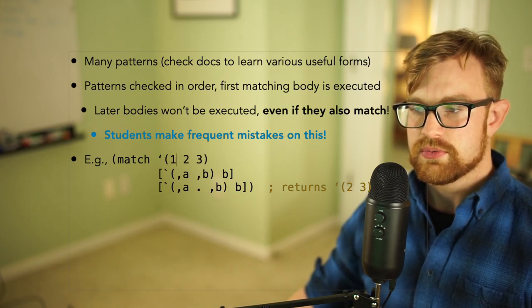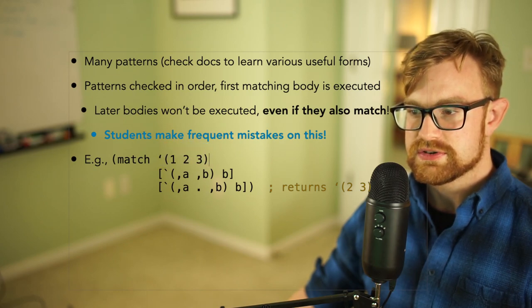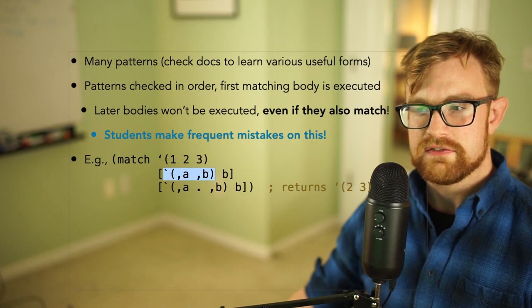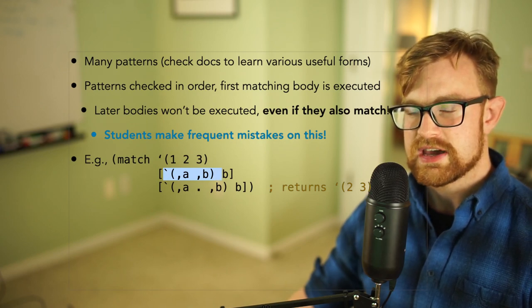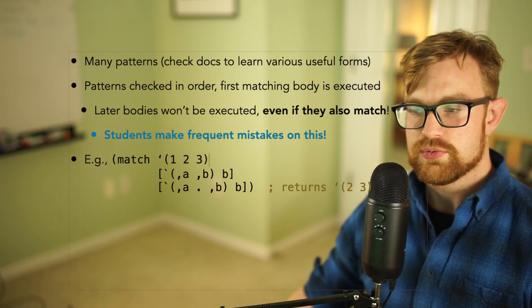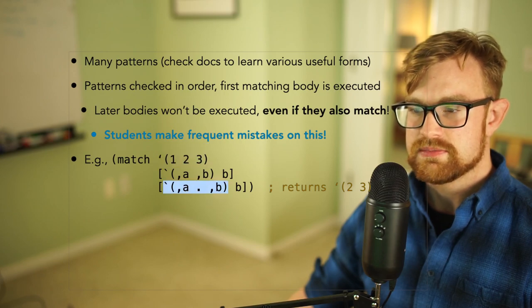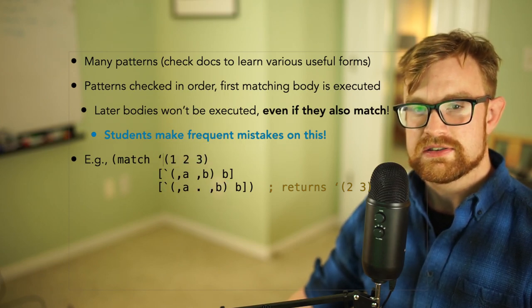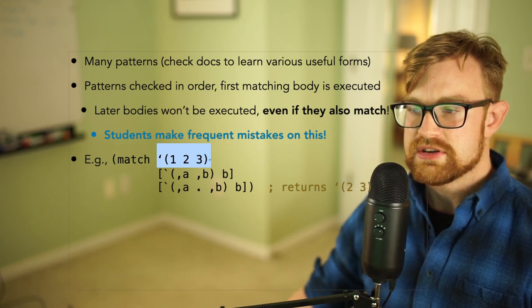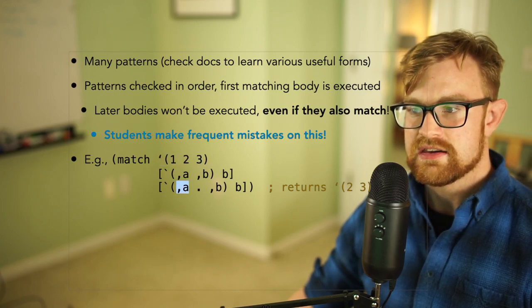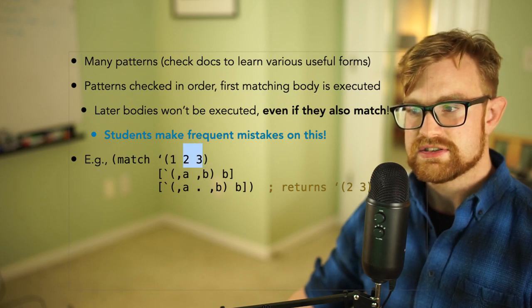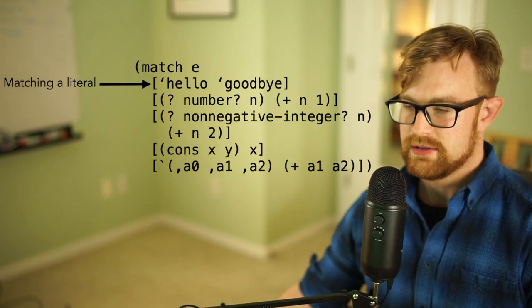All right, so in this case, what are we going to get? We're going to be matching a cons cell against this list right here. So let's see, does the first pattern fire? Well, the first pattern can't fire because this would match a list of precisely two elements, but this has three elements in its list. And so instead, we're going to match this second match pattern because a list is a cons cell. And so we're going to match the first element of that list as A, and then the rest of the list, the cdr, as the list 2, 3. And we're going to return 2, 3 from the entire match form right here. All right, now let's look at another example.